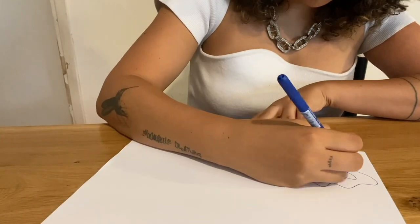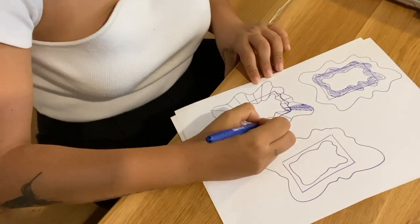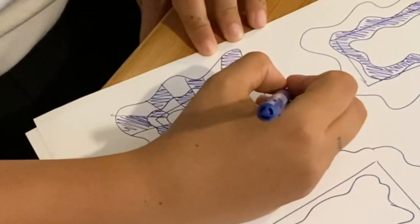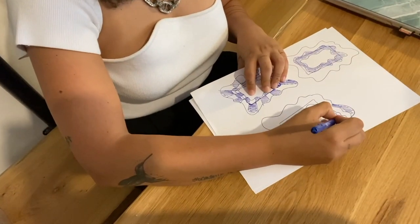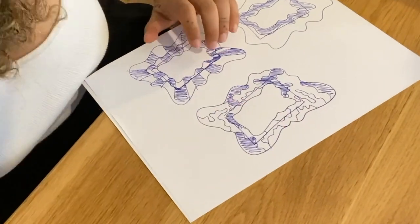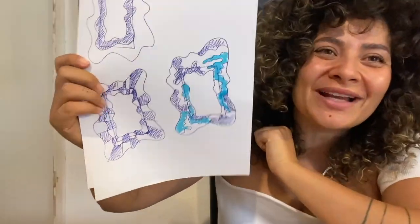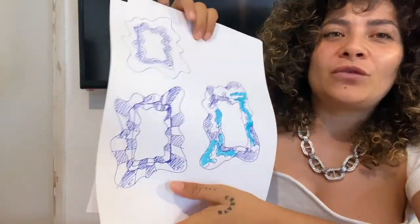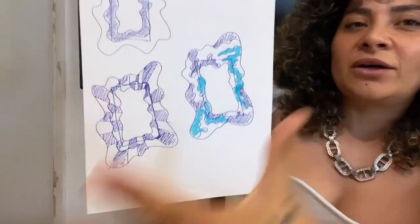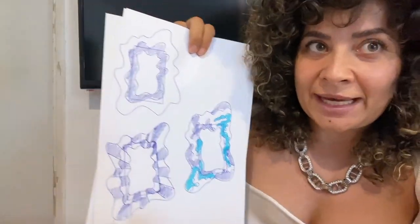With this project you can be as creative as you want and try any single shape. I suggest you sketch it on paper before trying. I decided to make one really wiggly shape and then drew three different options for the inside: one that was simply two colors, one that had lines inside creating squares — just drawing vertical lines — and a final option like camouflage using three different colors and mixing them by drawing little wiggle curves inside the shape itself. I decided to go for the camouflage one since it's the one I've seen the least online and I thought it looked a bit cooler, but I adore even the one where all the colors mix.